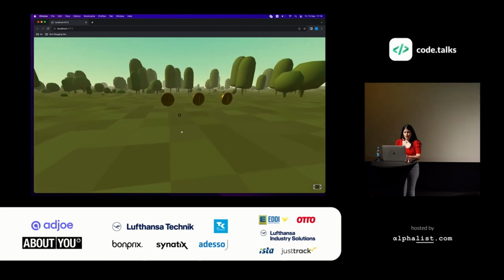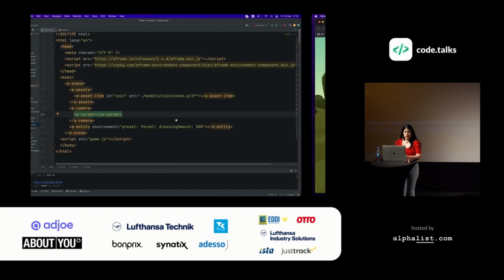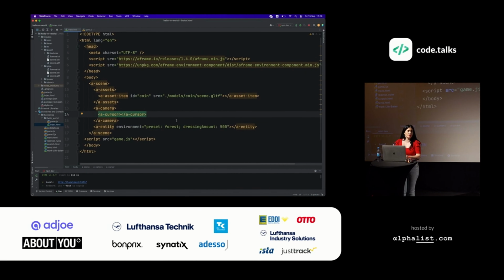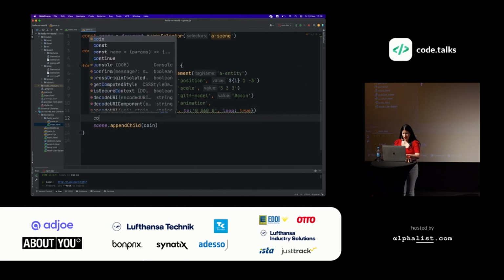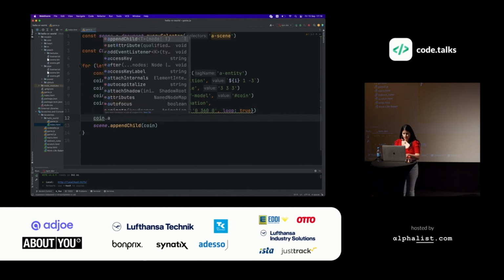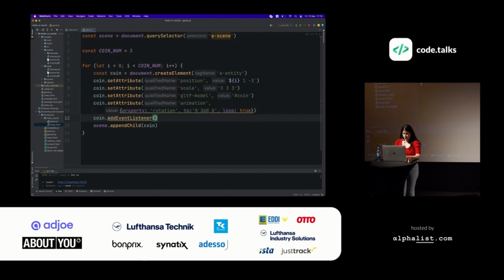See it over here? Okay, so now if I click, it doesn't do anything. I need to add an event listener just as I do in regular web development. So let's go ahead and add an event listener. Add event listener with mouse down. And what I want to do here is basically do the following thing.